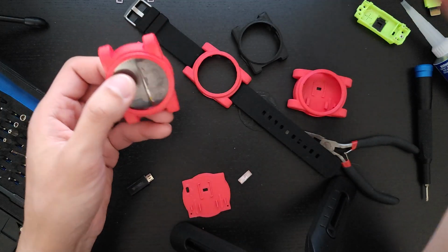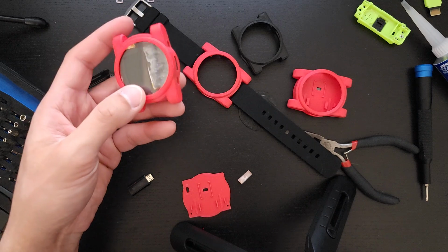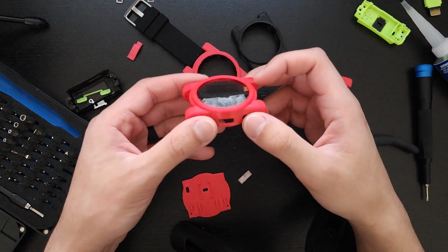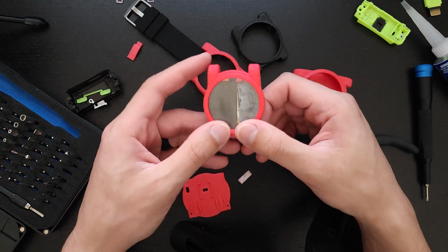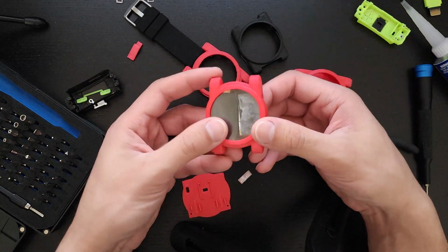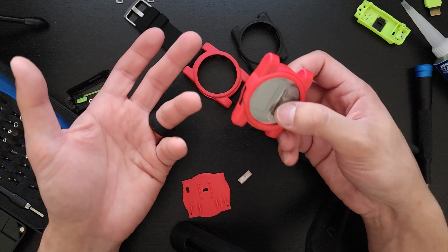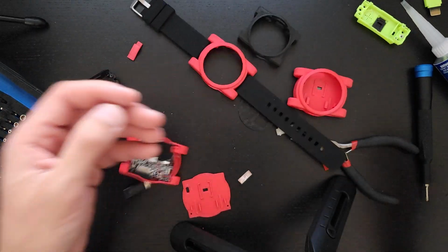I'm working on it. However, before this goes any further, kind of like I mentioned before, I don't really want to claim its full water resistance, because I don't want somebody to buy this with the sole purpose of it being water resistant and then something goes wrong, because I really just don't want that level of liability. Don't expect any kind of IP rating or anything like that, like your favorite cell phone has.